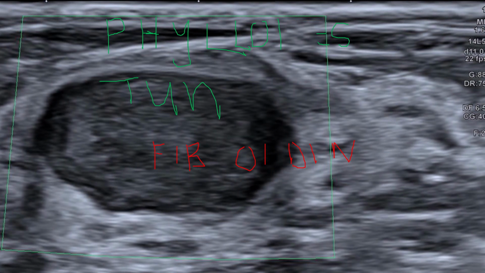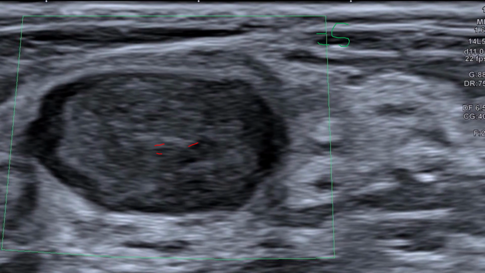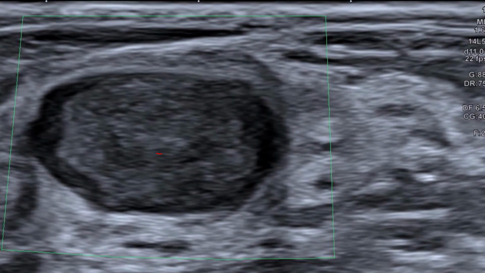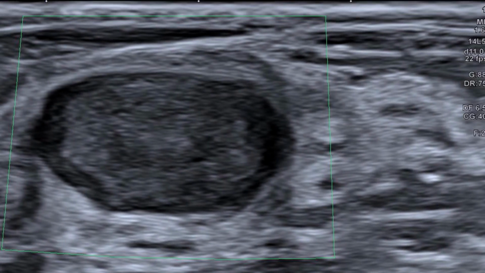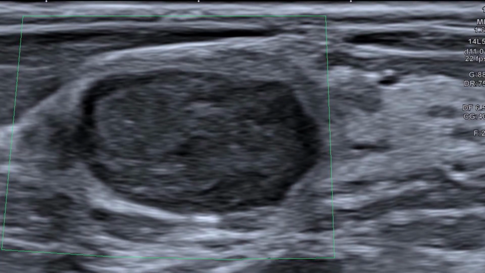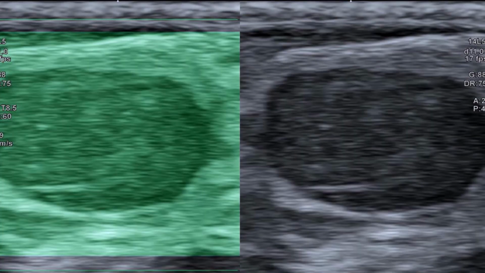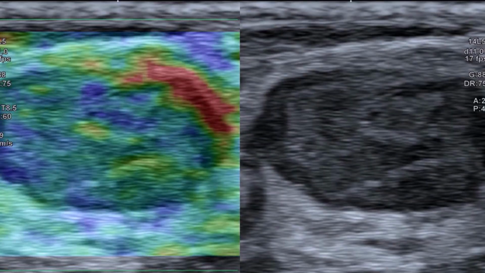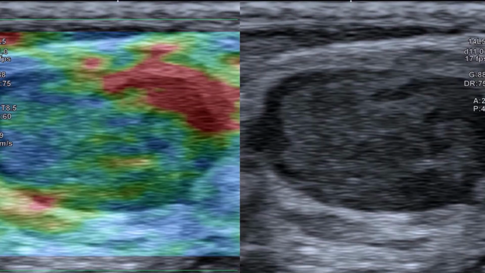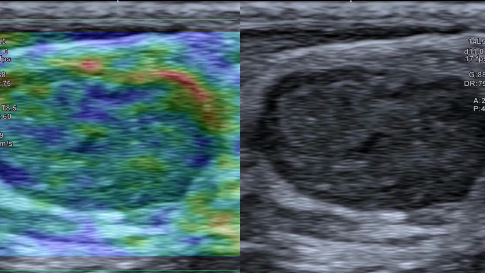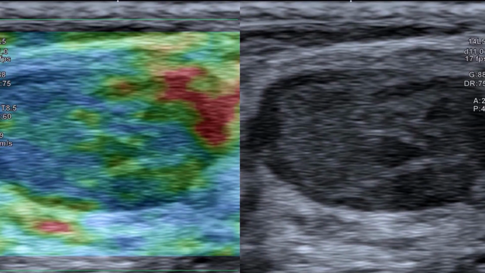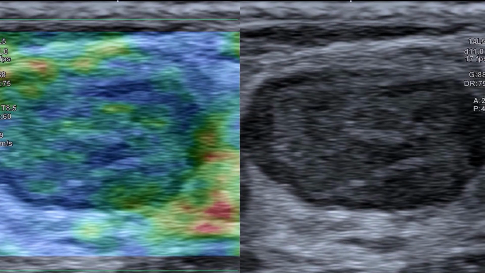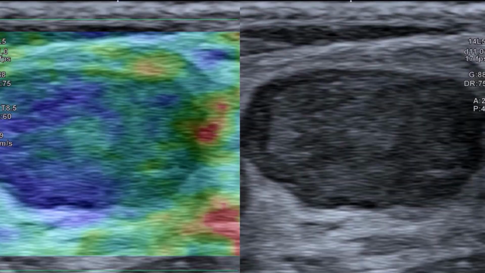So let me erase this. Now the other part of the breast, as you've seen there, is called fibrocystic morphology. We have some areas where there's a lot of fiber, and there are also some cystic spaces. That is called a fibrocystic breast morphology, or a diffuse cystic mastopathy. Let me show you the morphology that I am talking about on the other part of the breast.